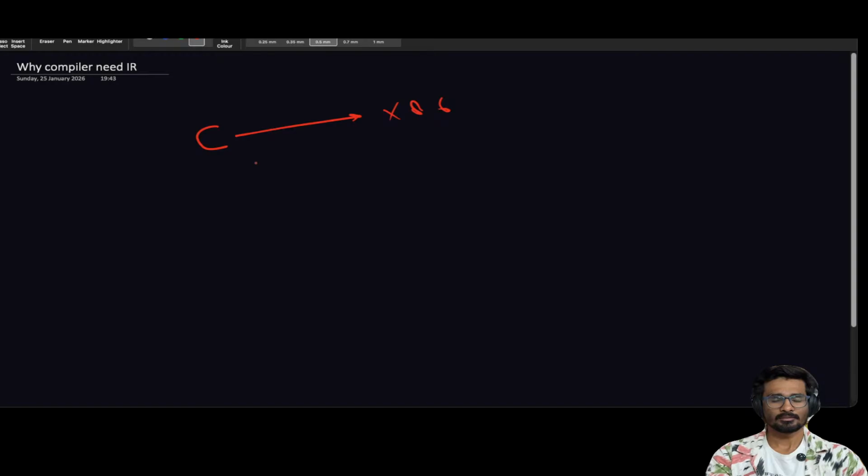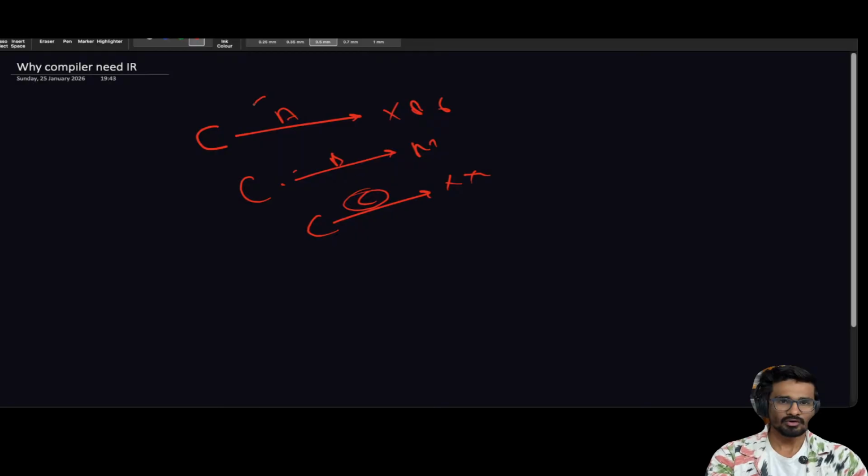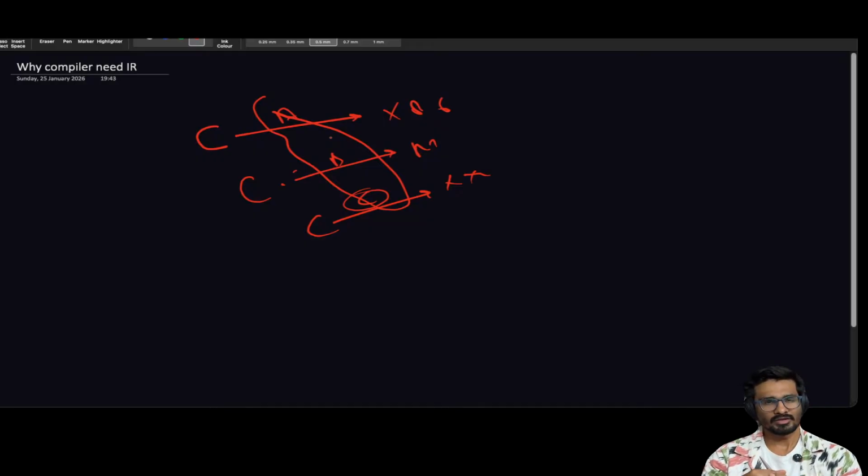Now again for that purpose you are using C, and let us suppose here your compiler is A. If you want to convert to RISC, you are using compiler B. Again if you are using C for XYZ architecture, you are using compiler C. So even for the user this is difficult. People who want to do something also have difficulties. Overall, you are doing redundant work, there is no portability, and for every new thing that comes, they have to do everything from scratch, and there is no modularity.